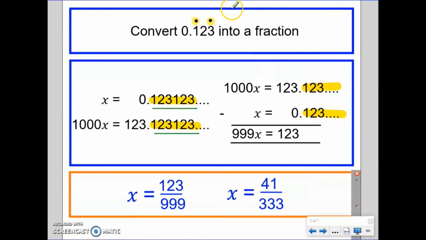So it does not matter how complex the question becomes, we're always aiming for the same thing. We're always aiming to look at x, 10x, 100x, 1000x. Maybe we have to go to 10,000x. But we're aiming to find the digits after the decimal point to be the same, to be matching. So then we can remove them during this subtraction.